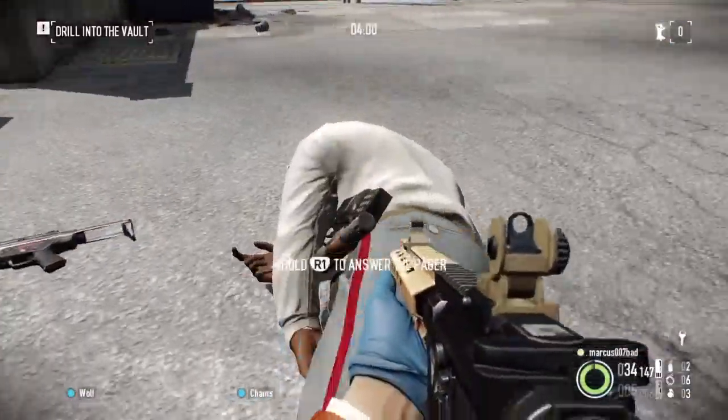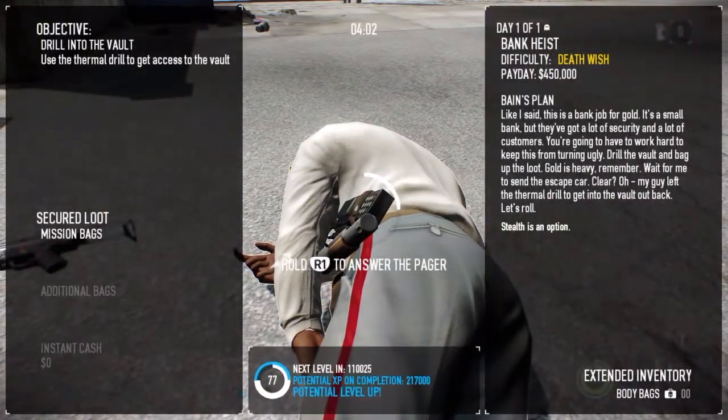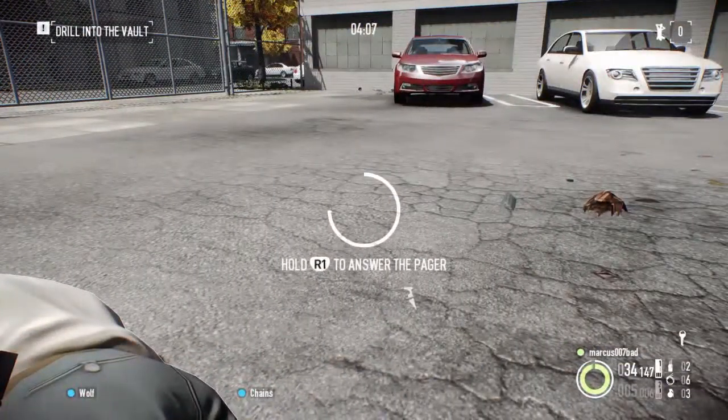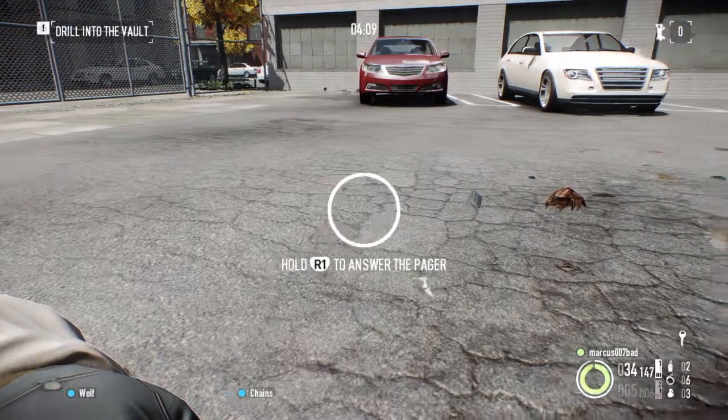That was kind of close. Keep controlling. So, after I answer this pager, you're going to see how I take out the back room.